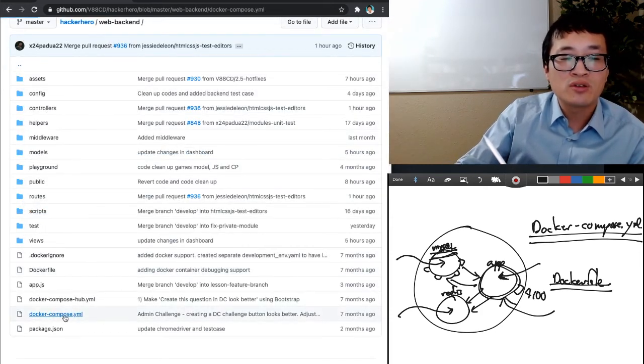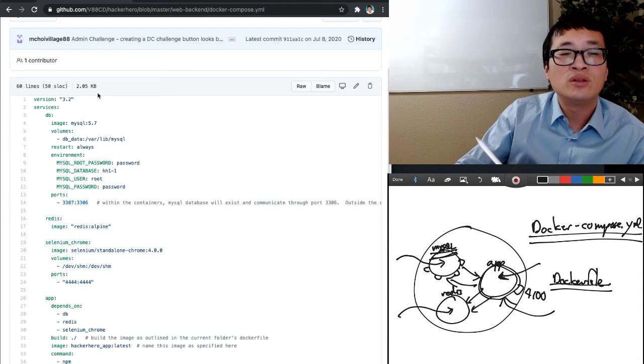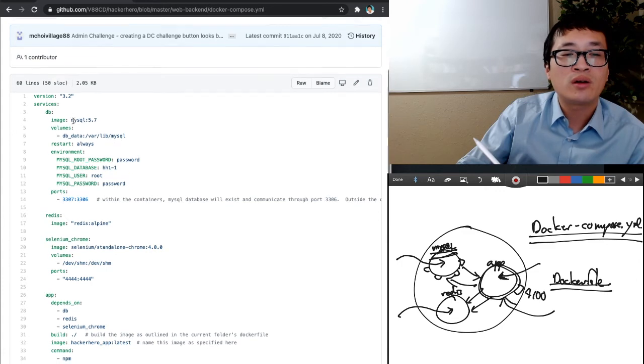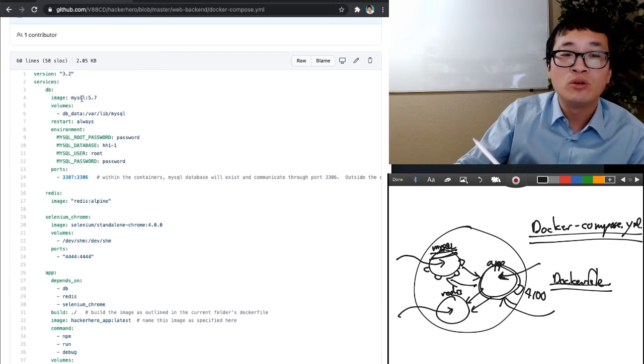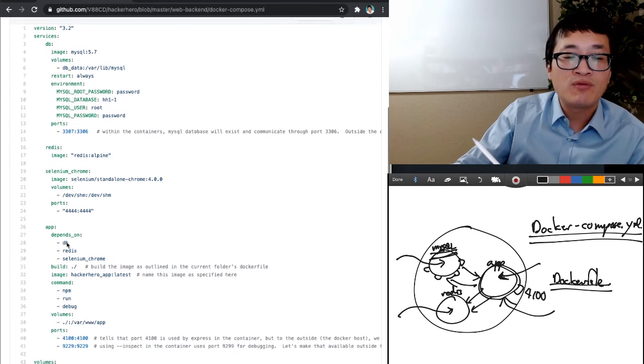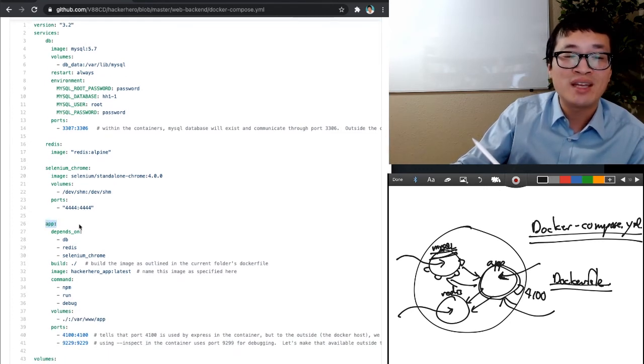And then the Docker Compose file is used to lay out the different services that I need for my apps to work. So notice that I have DB, Redis, Selenium, Chrome, and for each of the services I outline which image to pull from the Docker repository. But for this app service that I've created, which I told it depends on these other services, DB, Redis, and Selenium, Chrome, I say go ahead and actually build it from the current Dockerfile, and then name this image this.